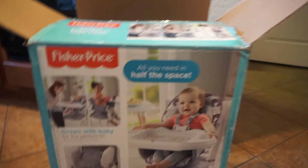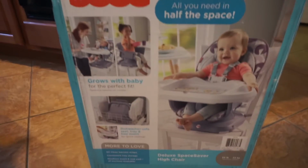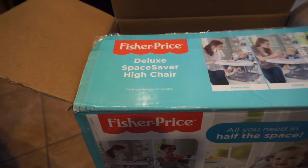They just pulled out. We got it for her baby shower. But she hadn't quite fit in it yet. I mean, I hadn't used it. We hadn't done baby food yet. So I just pulled it out this morning. I'm gonna go attach it to a chair, but right now it's just on the counter. But yeah, so just used it for the first time this morning. Oh, there it is. Deluxe Space Saver High Chair.